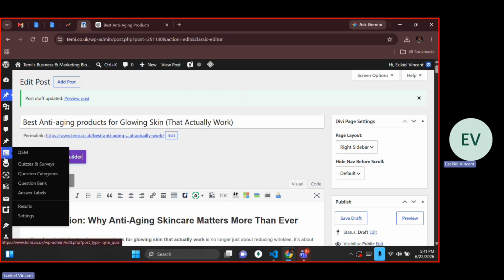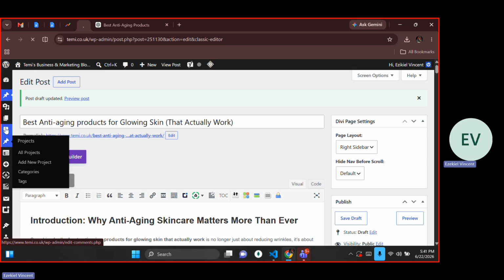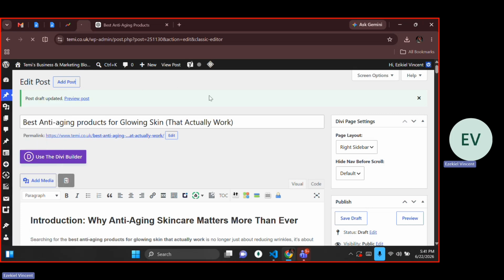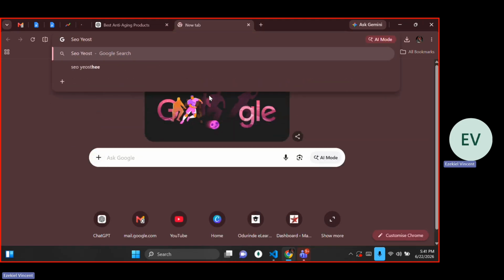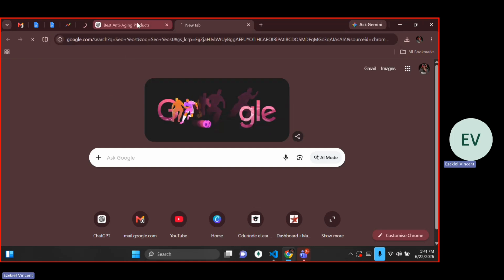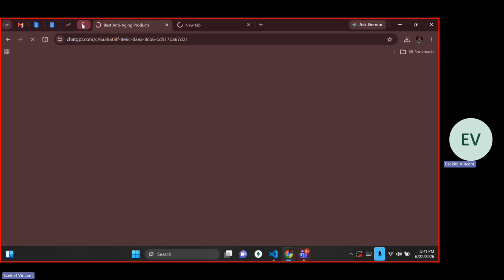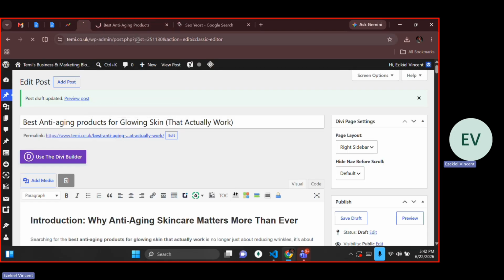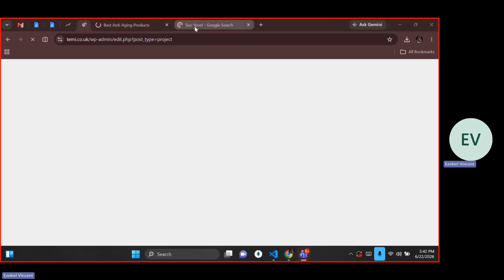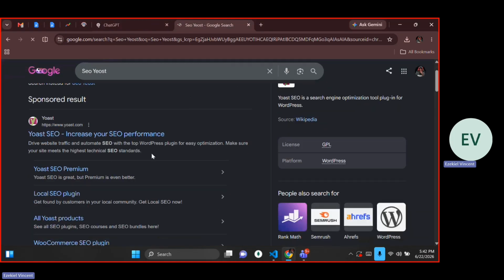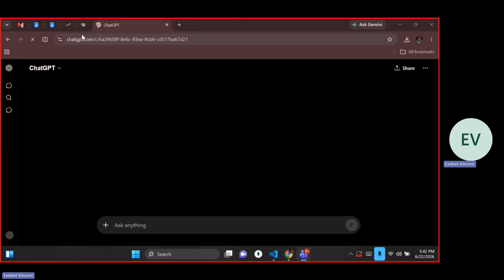You can simply go to the plugin section and search for SEO use plugin. You can install it from WordPress or install it from the website. Can you see it here? This is the plugin here. This is how it actually looks like. So I'm currently using the plugin right now. So just hold on, our page is still loading.